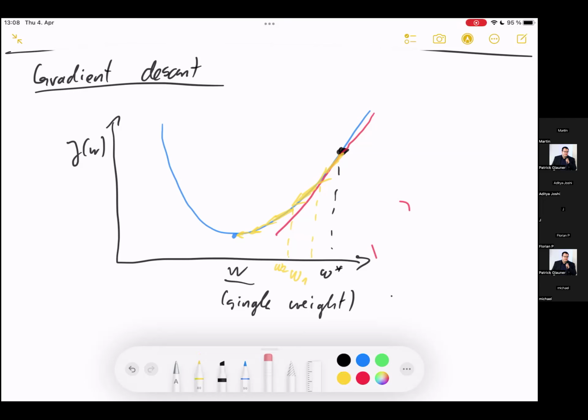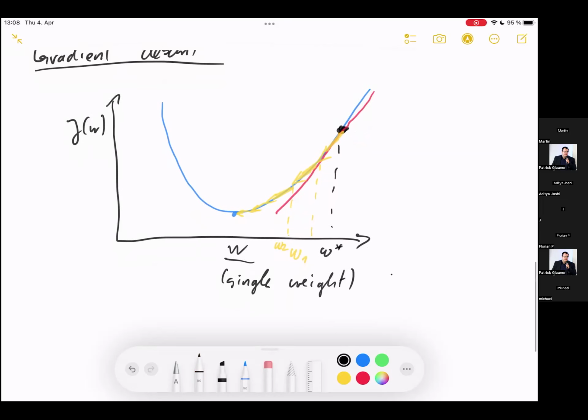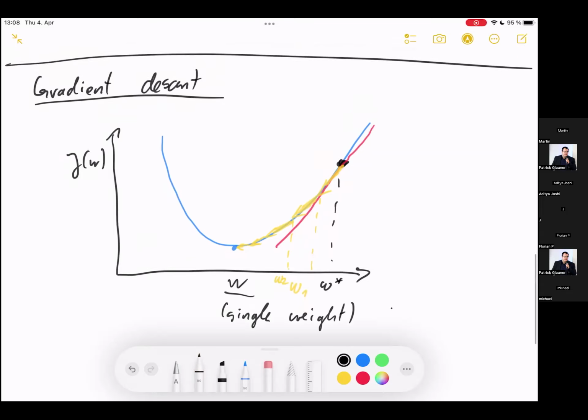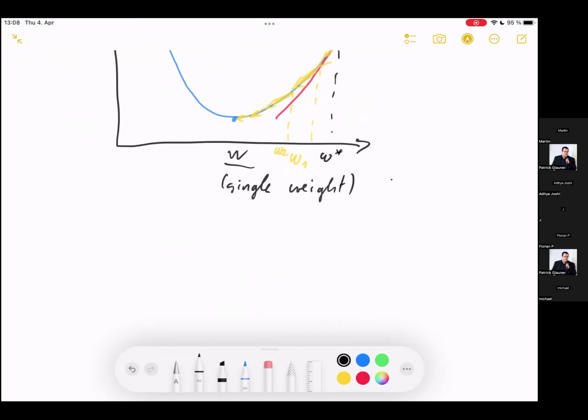Why is this called gradient descent and not just slope descent or whatever? We will slowly write down some equations for how this works, and then see that it actually makes sense to call this gradient descent. So in the simplest form now, we would do something like: loop until convergence.